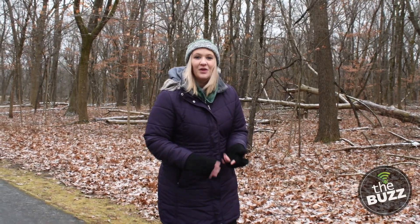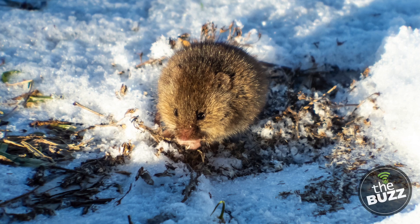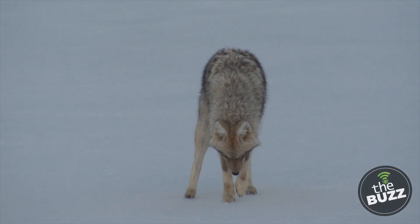Finding food is always top priority for active animals. For predators like coyotes, foxes, and weasels, their prey is still active. Rabbits and mice will stay underground in their tunnels but will surface from time to time to find food. Coyotes and foxes can hear the mice underneath the snow, so they do this technique called mousing, where they'll listen and then pounce face first into the snow, hoping to catch some prey.